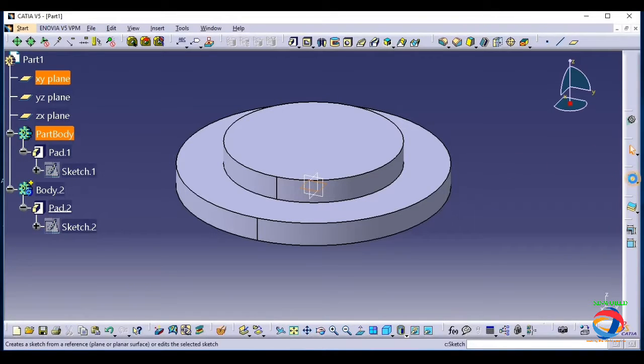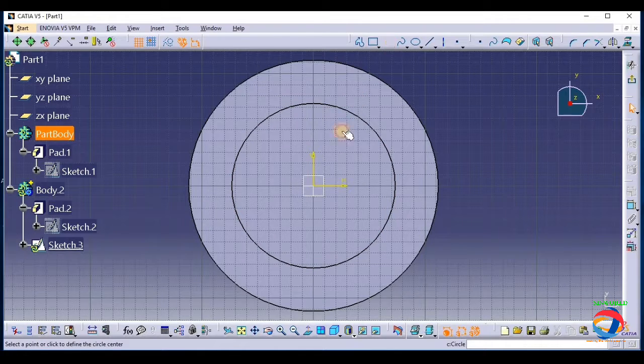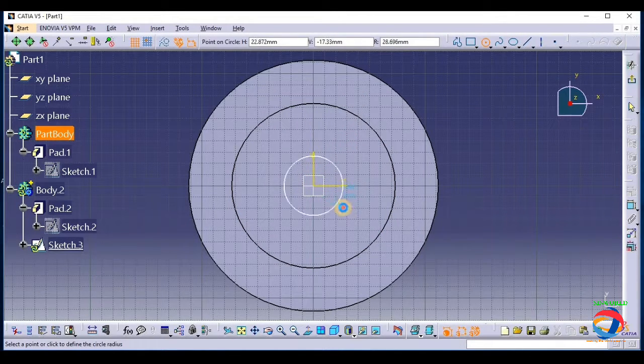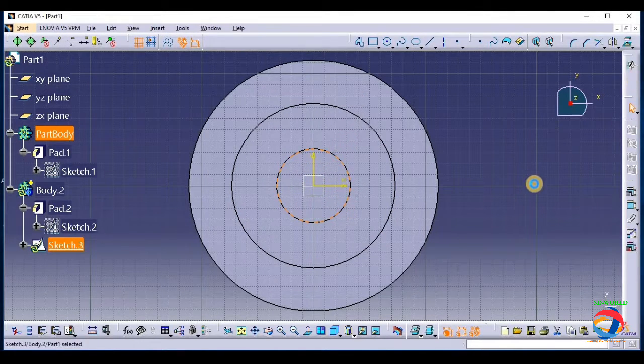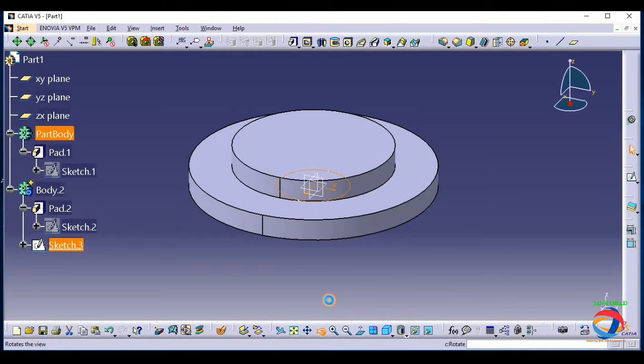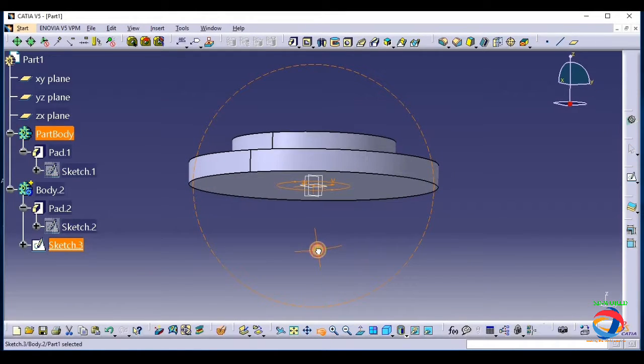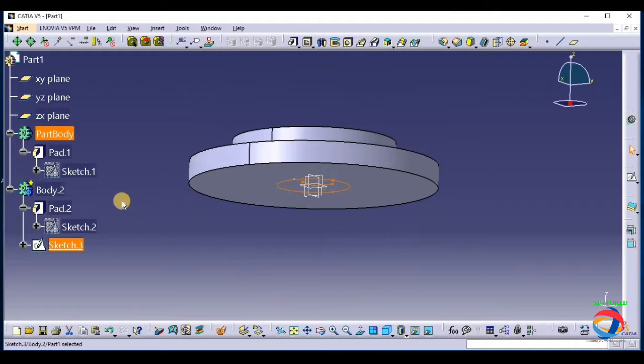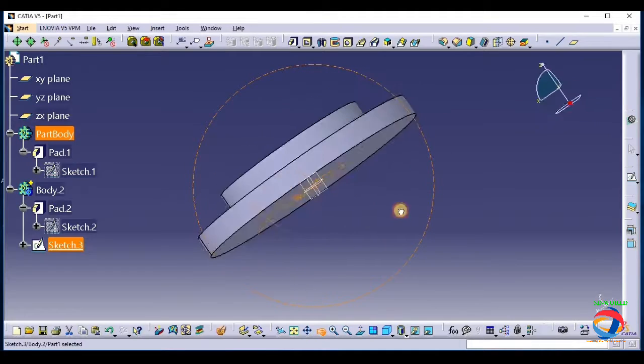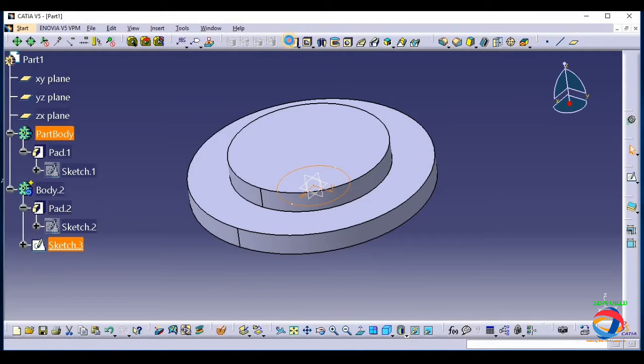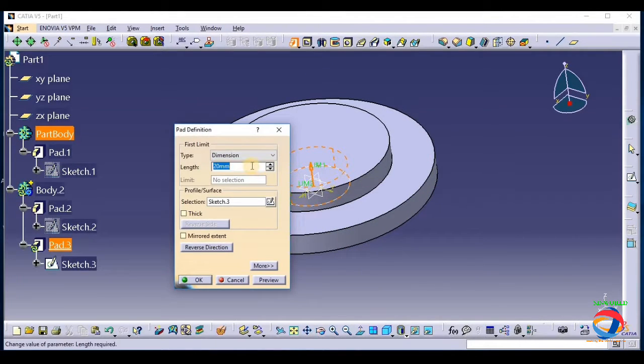Now click on the plane and draw something. Now our new part body is to draw in part 2. And one thing you see is that this will draw from the bottom. But for this part body, our plane will be in this direction. If you draw this, then you have to pad it with 60 mm.